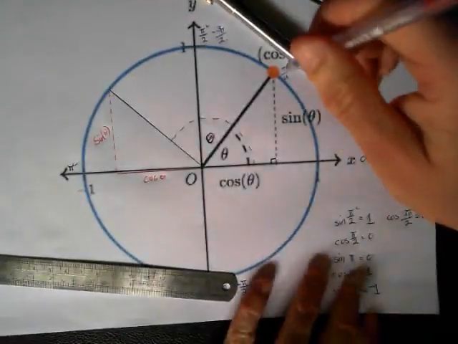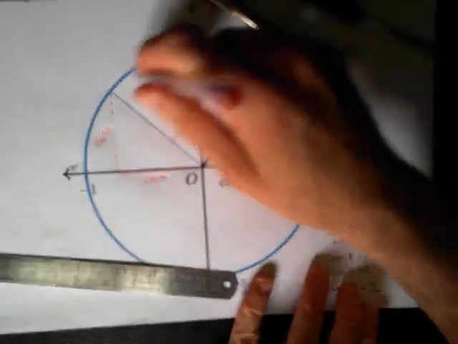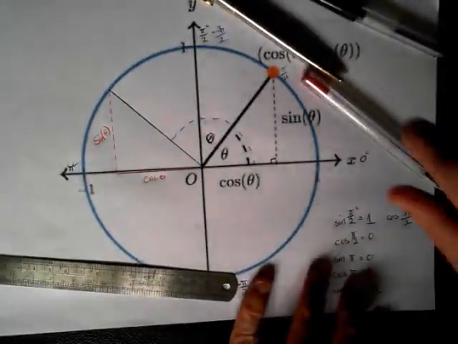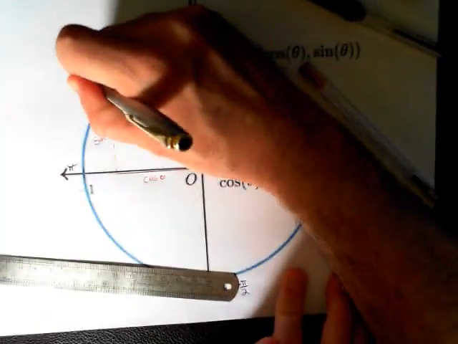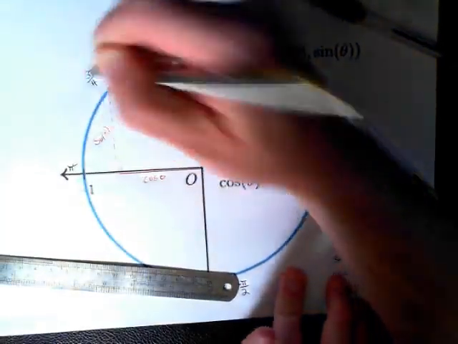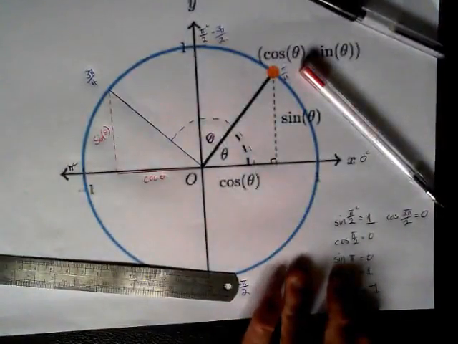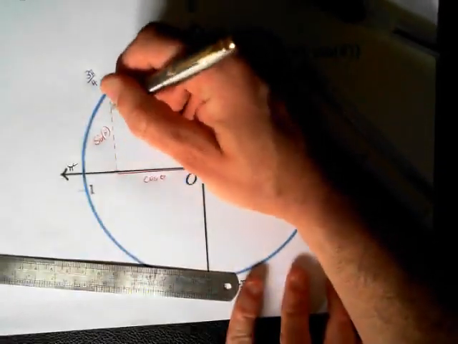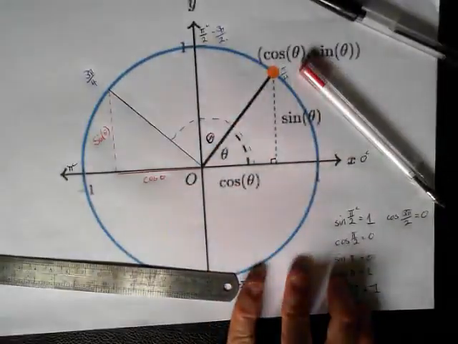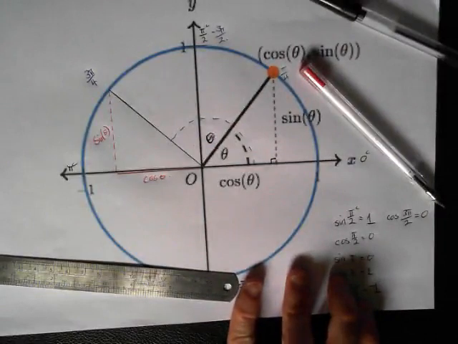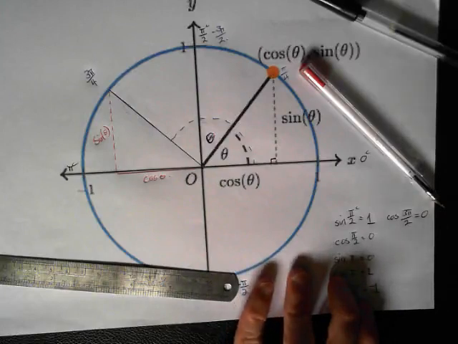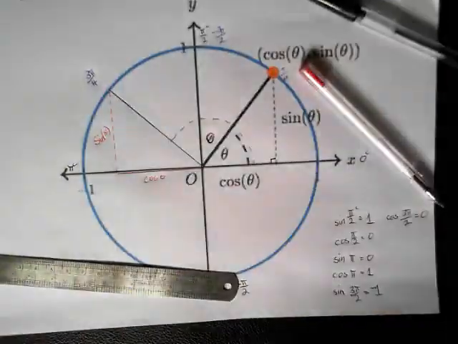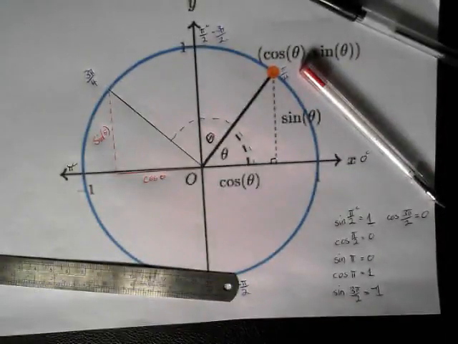So what angle is this here? This is 1/4, 1/2, 3/4. So I'm going to say this is approximately, for argument's sake, 3 pi on 4. Okay, 3 pi on 4 is there. Sine of 3/4 pi has a positive value, but cosine of 3/4 pi has a negative value. Okay, that's the sort of thing that we have here in our unit circle. That's the basics of sine and cosine.